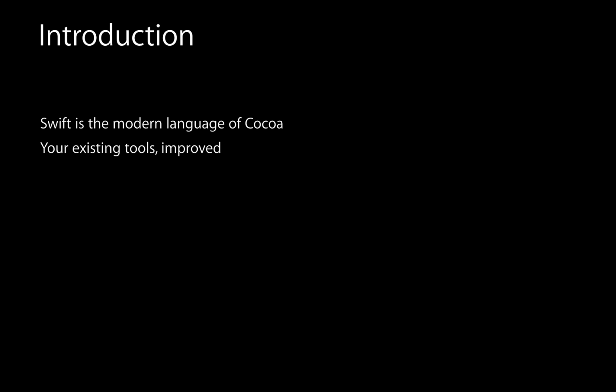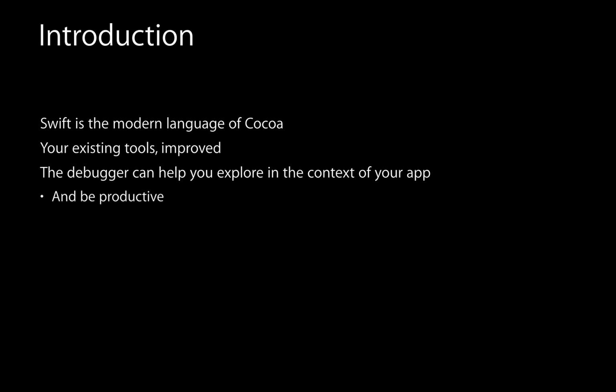And of course, if it ever happened that there were bugs in your code, you could actually use the debugger to be productive, to fix them. We have a lot of stuff to cover. We're going to talk about some Swift types in lldb. We're going to talk about optional types, protocols, and generics. These are all categories of types that Swift introduces.